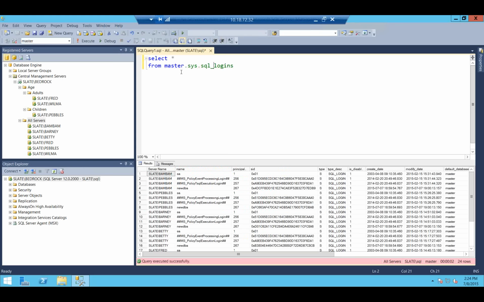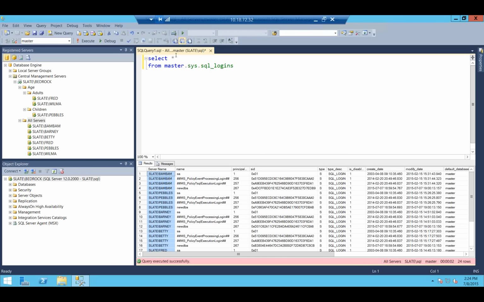There we go. So what you can see is that Bam Bam responded first, followed by Pebbles, then Barney. It's in no particular order. What's probably worth seeing here is that it starts with the server name, so it tells you what server returned this row.